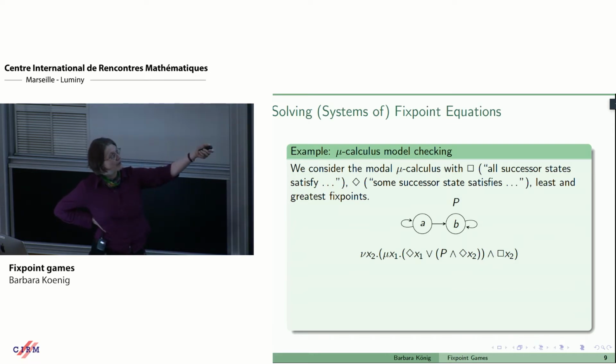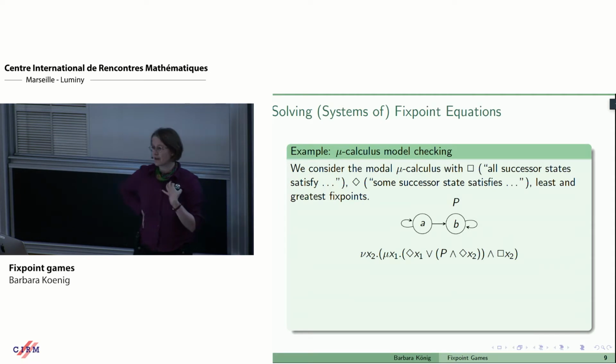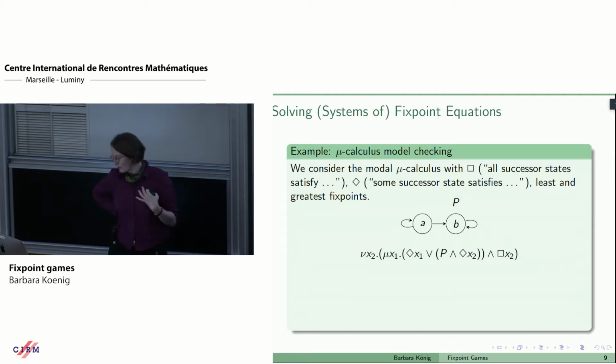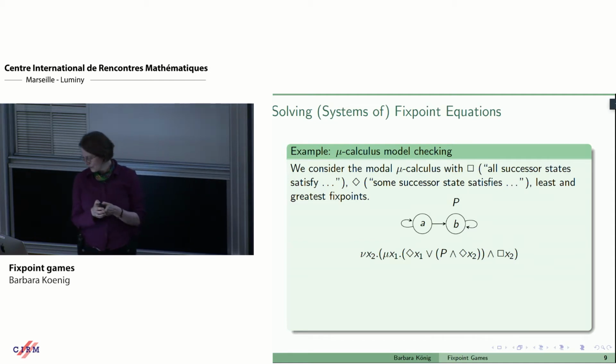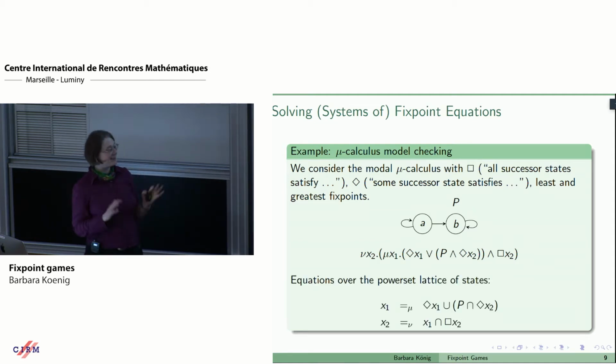Assume that we're given this formula, and it consists of two nested fixed points. The outermost fixed point, which corresponds to the last equation, is the greatest fixed point, and the innermost fixed point, which corresponds to the first equation, is a least fixed point. These formulas are awfully difficult to read, so I still have a lot of problems doing this, although I've worked on this for a while. I remember once going to a tutorial of Julian Bradfield many years ago where he explained how to read these formulas. But okay, I'll try to parse them on the next slide.